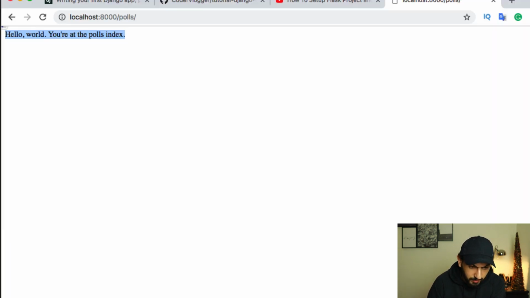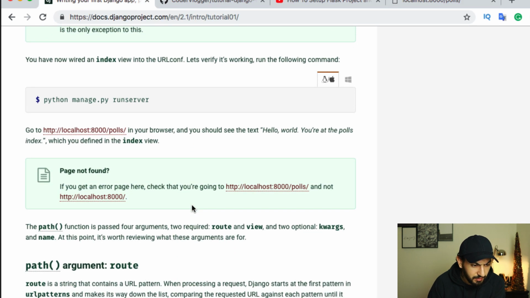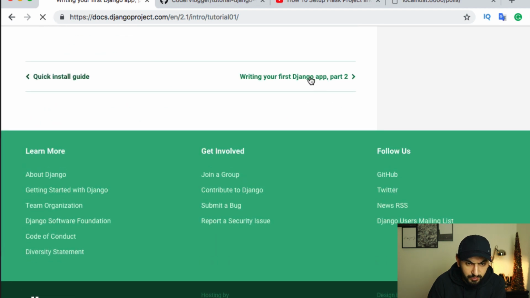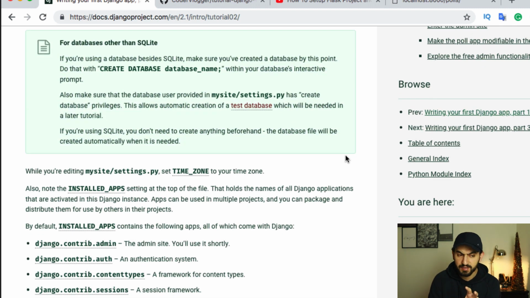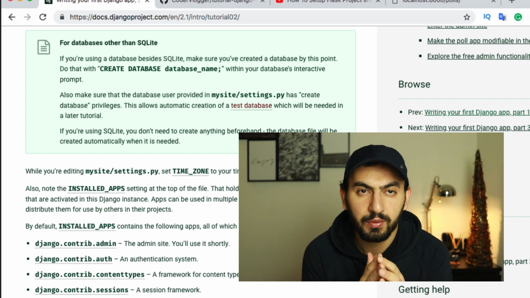What I see from the tutorial in the first step, that's it. And let's check our next tutorial. Yeah, database tab, etc. I think for the first video, for starting with Django, that should be enough.